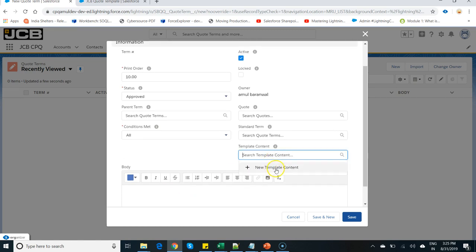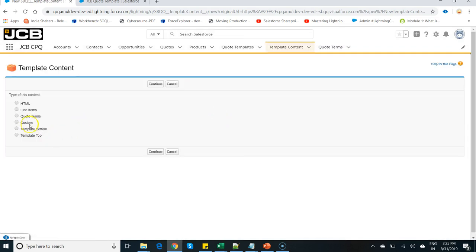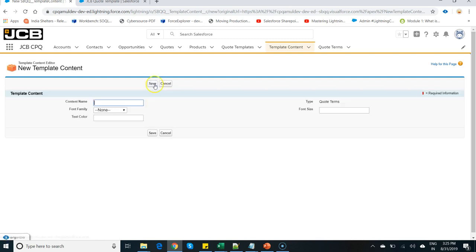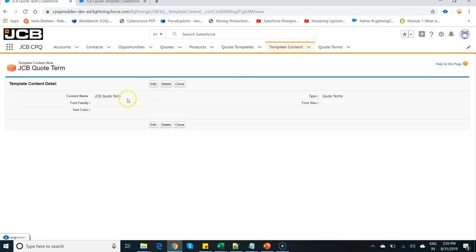So I will have to create a new template content also. Before proceeding with the quote term, I'll have to pick the template content of quote term type. I'm putting a template content name called JCB quote term, and click on save button. So I have created a template content of type JCB quote term.